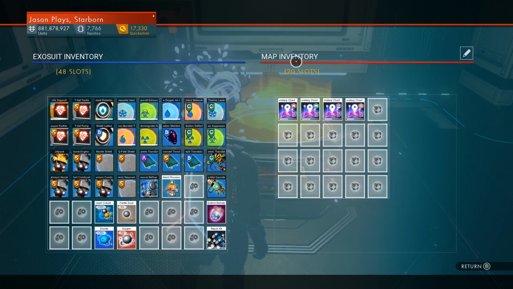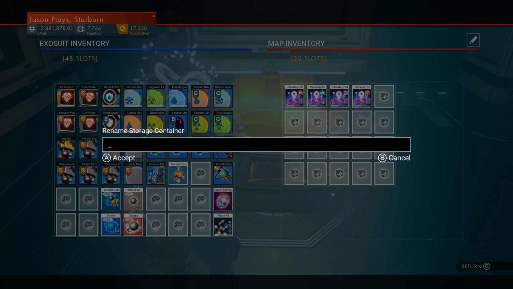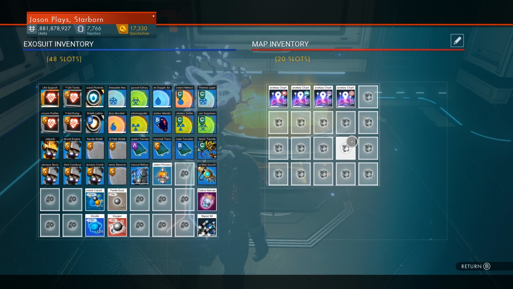And if you access them, you can rename them from here, right here. So if you want to change the name, you can. Oh, let's do map inventory. That way I don't mess it up. And that's where I'm going to put my map in. And you get 20 different storage slots.